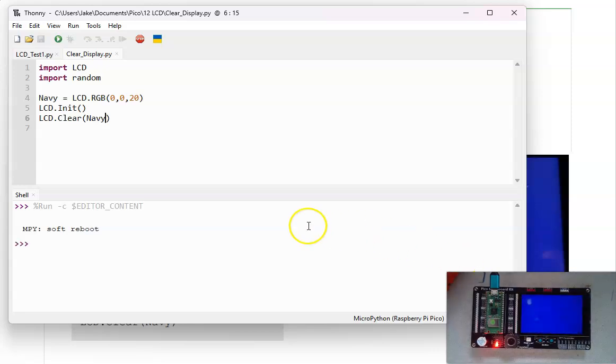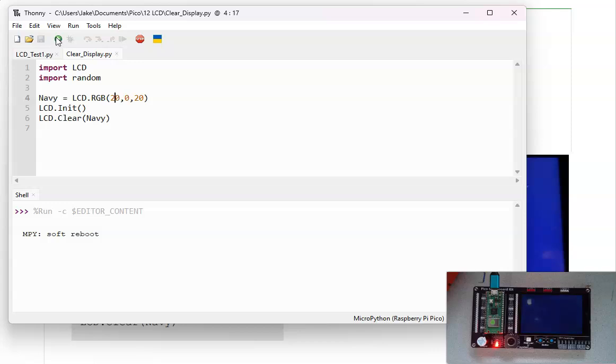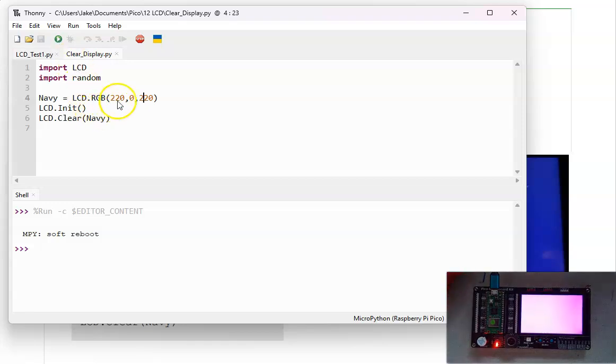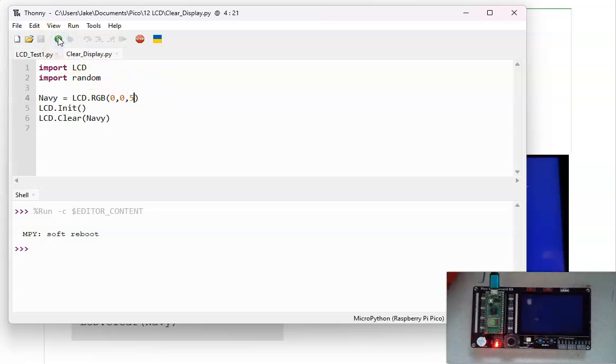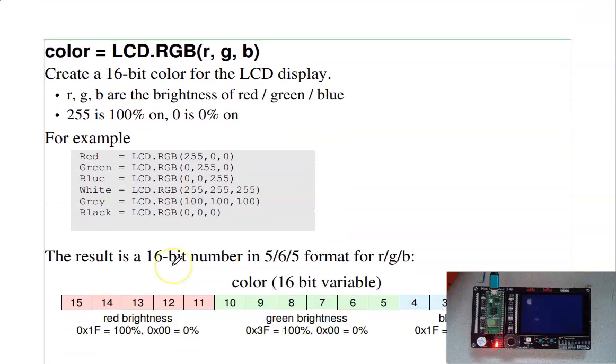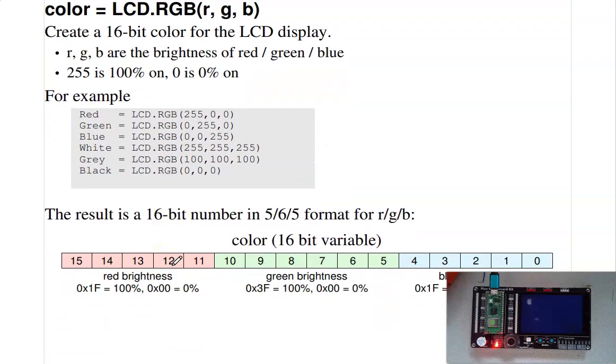There. Clear display. If I want to try a different color, let's do a dark pink, 20 red, green, blue. Really bright red, bright blue, kind of washed out. So anyway, that's what clear does. Let's go back to, and my camera's kind of sensitive to color, so I'll do 5. That shows up as a nice dark blue. That's LCD clear. Color. I can specify different colors.